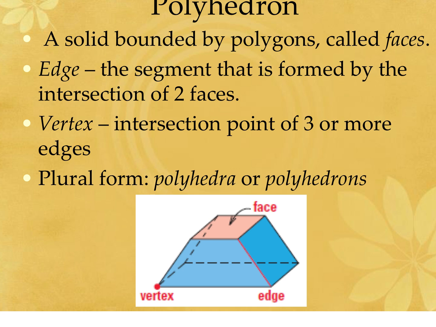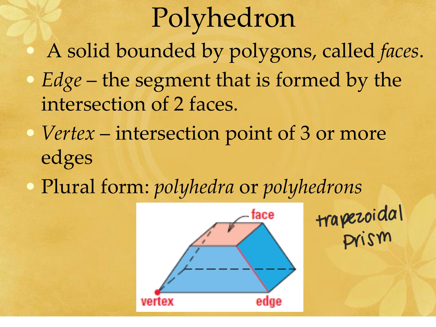Polyhedrons for plural. If I'm looking at this shape, what is the name of this shape? It's a three-dimensional shape. This is a prism, and this is called a trapezoidal prism. Okay, so please make sure you write that on there. Trapezoidal prism. Okay, so you have to know what faces are, edges are, and vertices are.